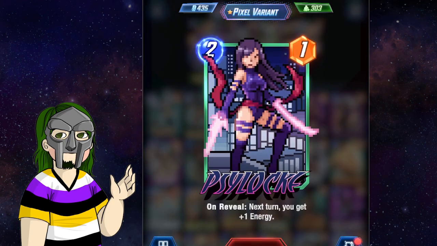Psylocke is maybe the most important pickup, which is silly because she's not very good, very good in a lot of ways, but she's a 2/1 that gives you +1 energy next turn, so she lets you Mr. Negative on 3. So Psylocke on 2 into Negative on 3. I always say the best time to Negative is as early as you can, right? The only bad time really is 6. 5 is sometimes suspect, but 3 is exceptional.